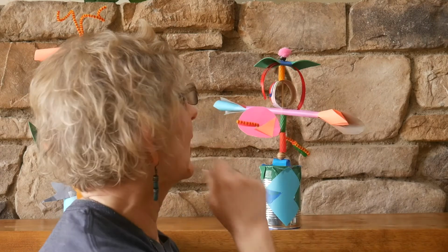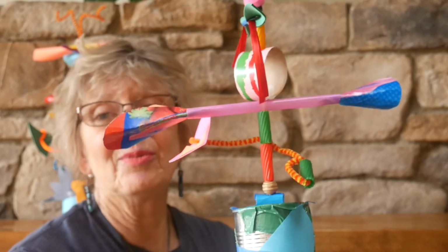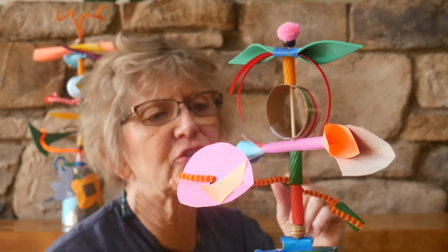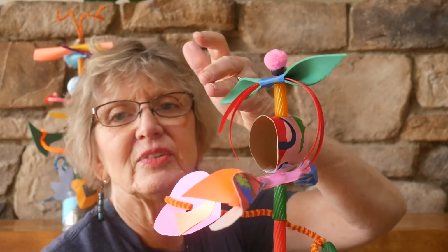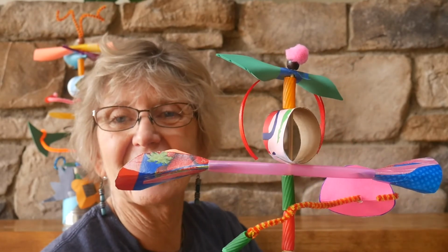Here you can see the sails attached to my booms, and look how well it spins. That's when you know you've done a great job of making a kinetic sculpture. I'm sure you're going to do wonderfully. You can use things for sails like scraps of construction paper, cardboard that you found in your recycle bin. Craft foam does wonderful things when you bend it and cut it and hole punch it. Post-its are always great too.